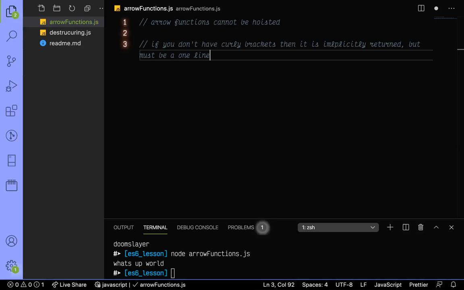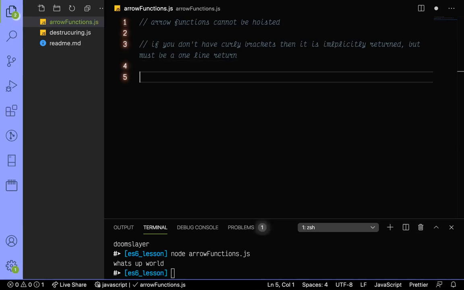One line return. Cool. Also, what else is there? You don't need parentheses around your argument if there's only one argument.